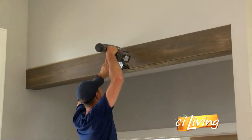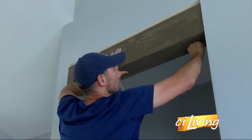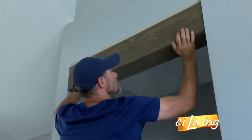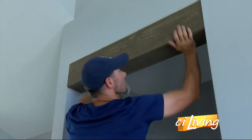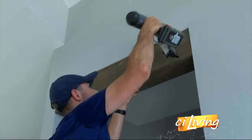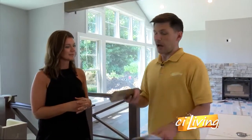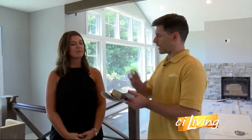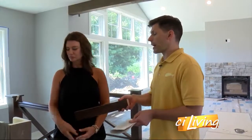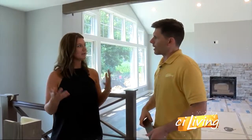I mean, you wouldn't think that you need to consider whether it has endurance or not, but obviously because it's going to be up high, right? I mean, even though it's styrofoam, it's still strong. It's definitely strong, but one of the key points is it's lightweight. So you don't have to have extra blocking in your home. You can actually attach it to what's already there existing if you're doing a remodel or if you're just updating an existing room. I love that idea, and obviously they're using real wood too, so you can see the actual blocks here. But what a great idea to not have to get some huge summer beam that you're going to need 8 people to lift up there. It's not extremely heavy. Again, it's lightweight.